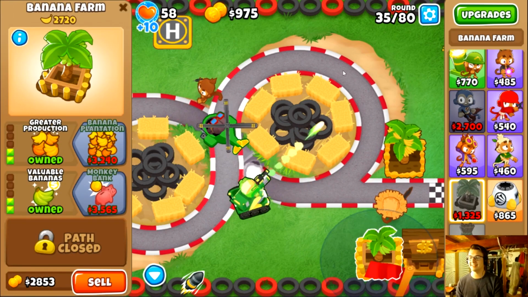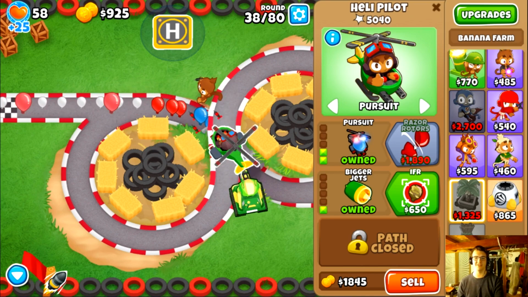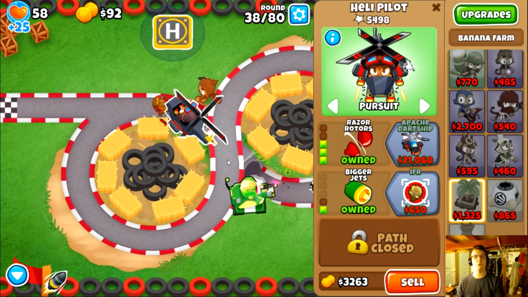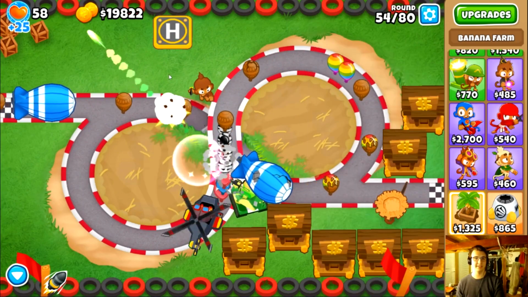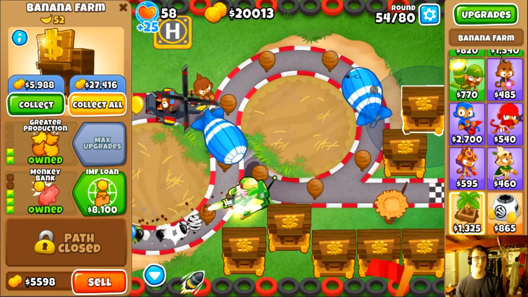Isn't that just great? Maybe I'll go for Razor Rotors too, for a super early Apache or something like that, since it'd be more powerful. There's a pretty common theme for some of these voice lines, which is that they are questionable, I think is the phrasing I will choose to use. Let's collect this. I can sell this. And then cry, because I can't afford my Apache Dart Ship.